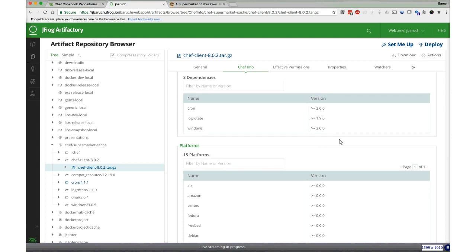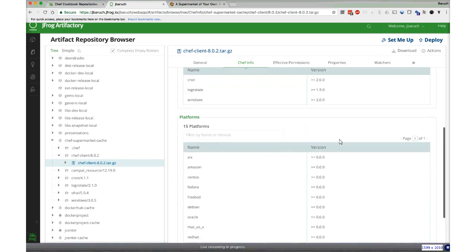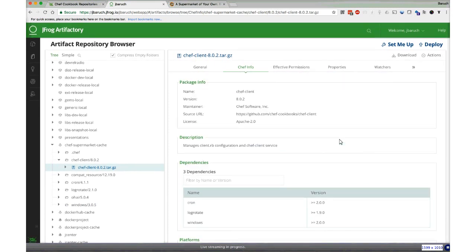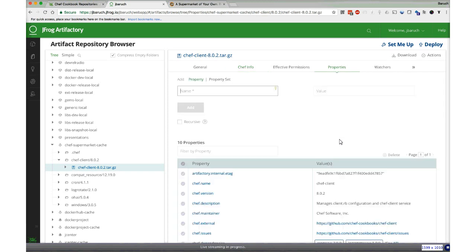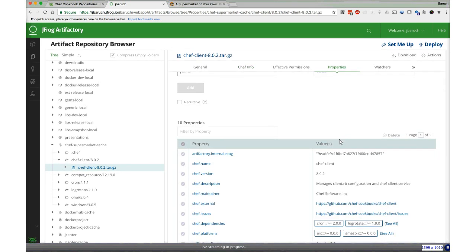So here is our cron dependency, and log rotate and Windows. All of them are right here. The list of the platforms, all the metadata about the chef info is right here. The properties are exactly the metadata that I spoke about, and you can see here that by default we fetch a lot of information about this cookbook from the metadata and expose it as Artifactory properties.